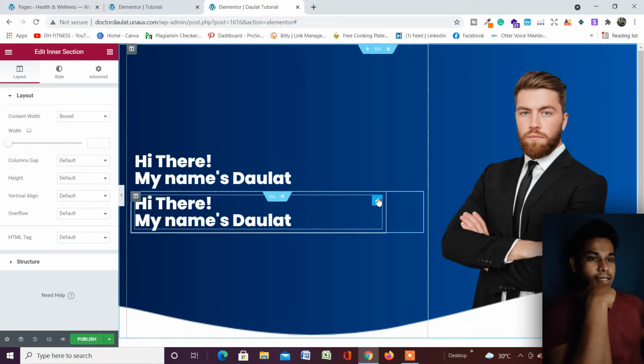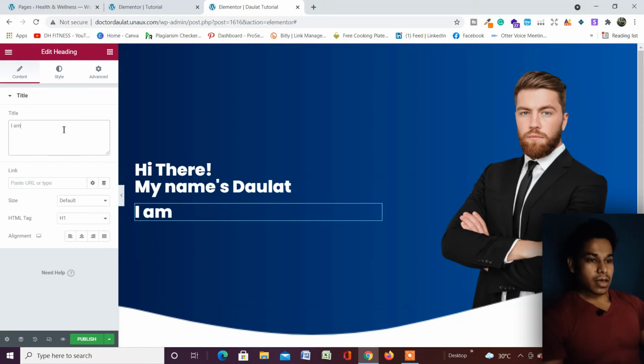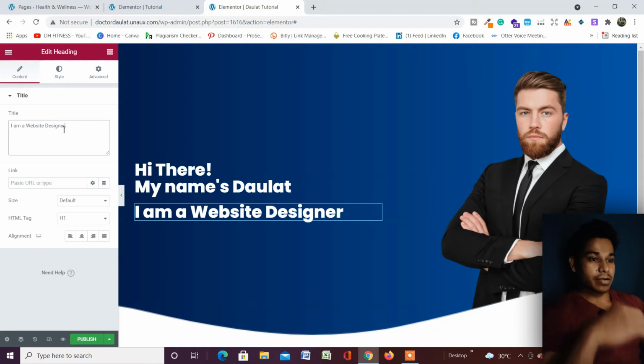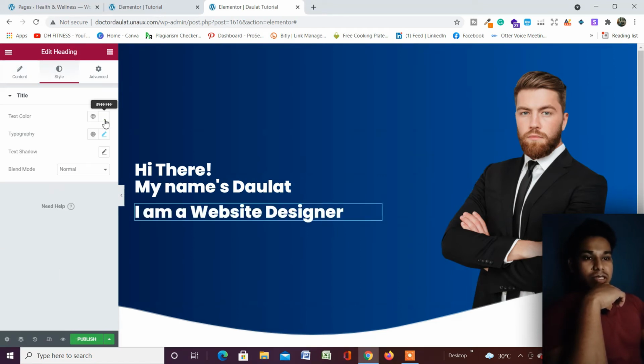Just select this text and just write here, I am a website designer, designer. So we have to assign the h2 tag. So let's make it this sections, and from here we have to do the changes in the color.